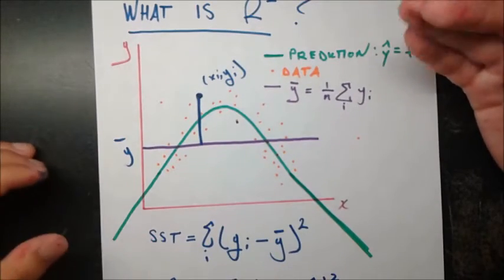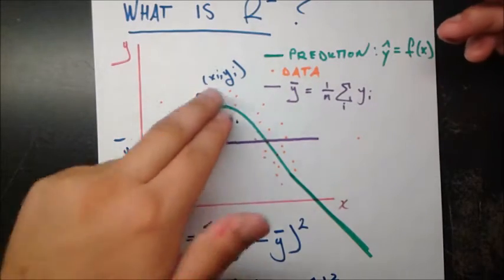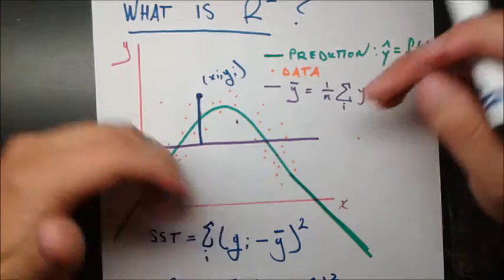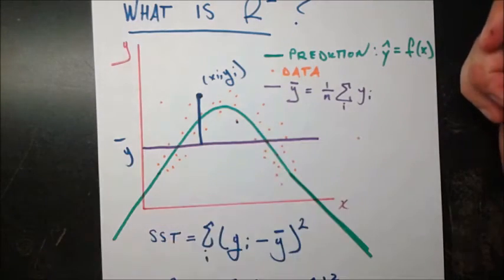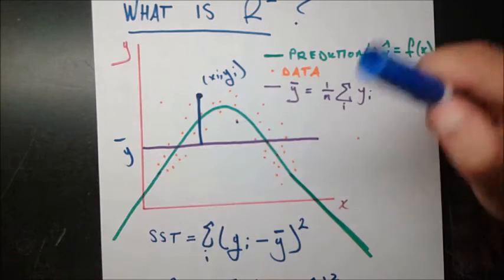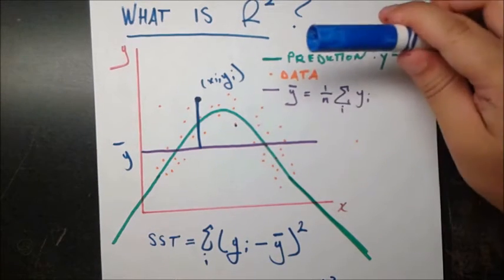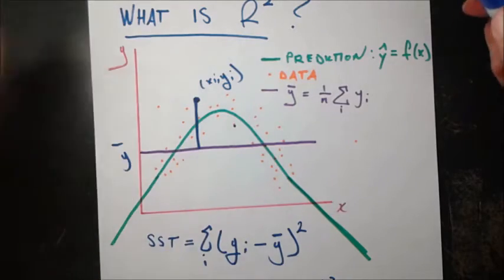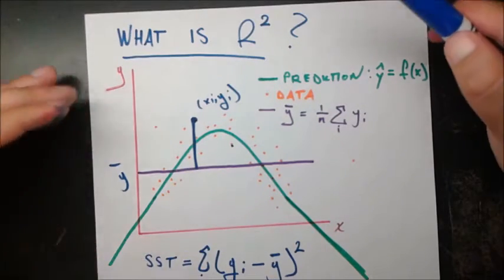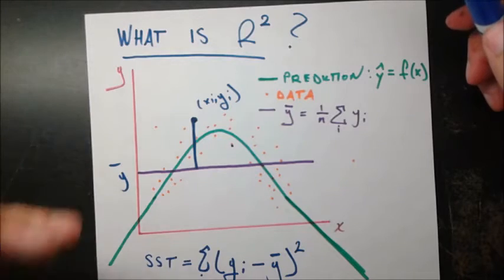We can start by looking at a scatter plot. Let's say all these orange points are just some x and y values. And let's say we fit, for whatever reason, this parabola looking thing, this green prediction function, to it. Naturally the question is, how well does this green prediction function fit these orange points? Is it a good fit? Is it a bad fit? That's why we need some kind of measure, which ends up being called r squared.